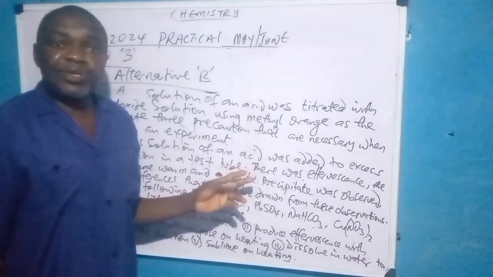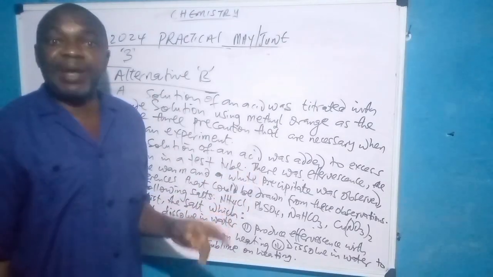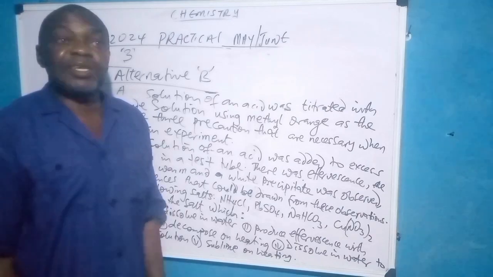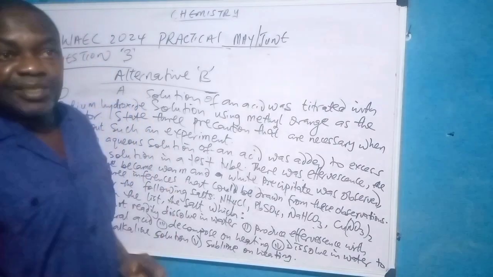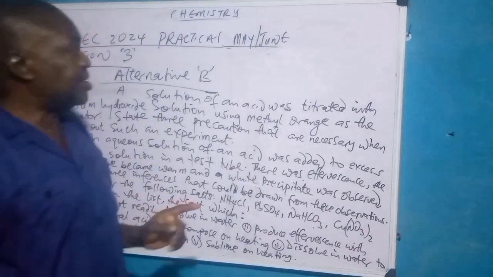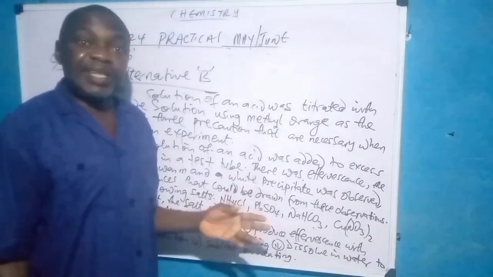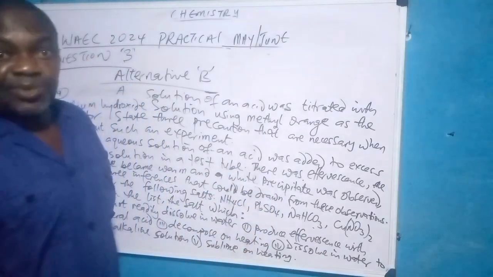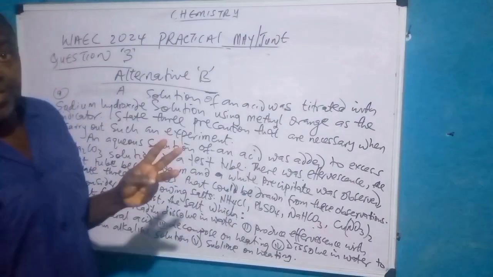The second precaution is to avoid error due to parallax. Don't let your eye be moving up and down. Then the third precaution: you rinse a clean burette. I didn't say wash. Rinse a clean burette with the given solution to be used in there. That's the acid solution. And a clean pipette with the alkaline solution. That's the basic solution. Those are the 3 precautions.